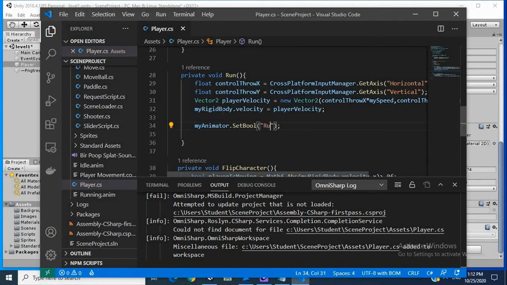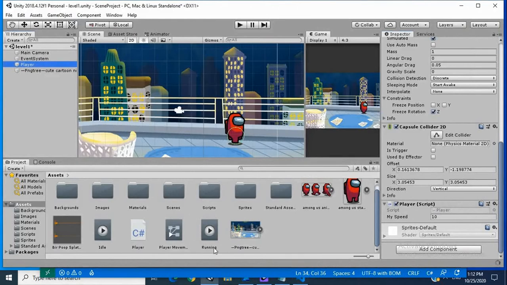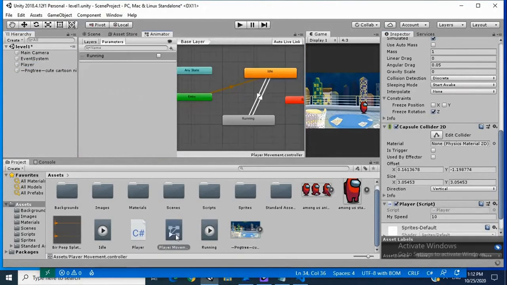So if you look at the state of our animation, we have two. We have running and idle. So right now, every time we enter into that, we're going to switch it to true. Our running state is going to be true.